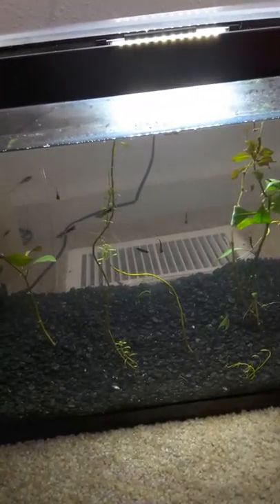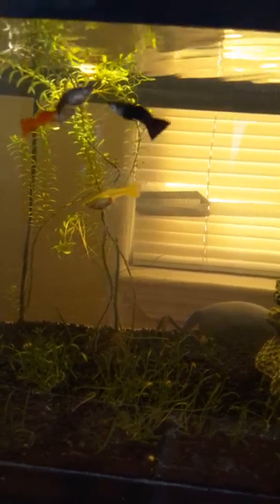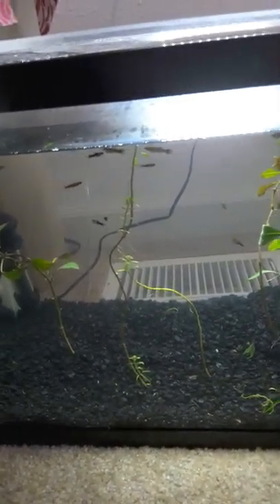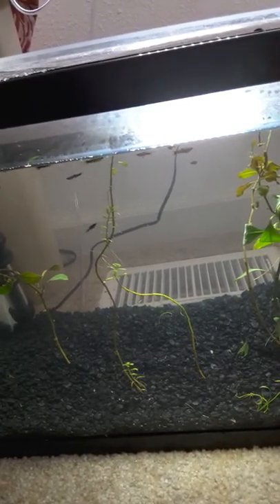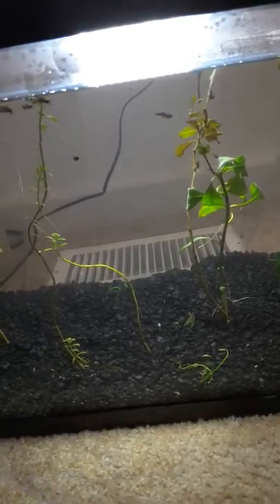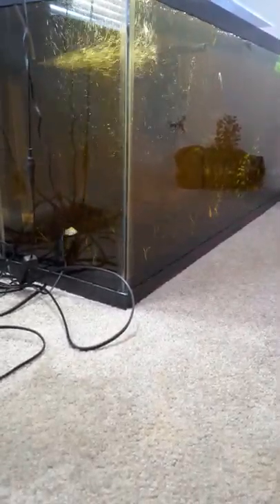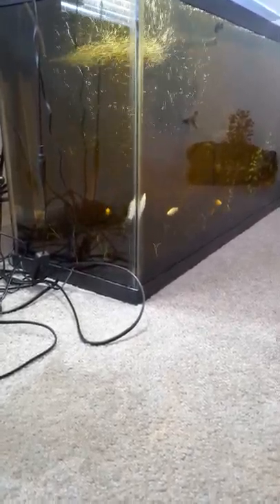Right now I want to keep the black line going — these are babies from one of the black females I had. See how dark this male is, I want to keep that black line going. But I also want to see what happens if I put orange in there as well. These are the perfect ones to use for that because they haven't bred with anything yet, so it's easier to raise the fry into fish and then experiment that way. With the 55 gallon tank, I think those females just have to start having babies, because that male is not showing any interest in any of the others except the white female.